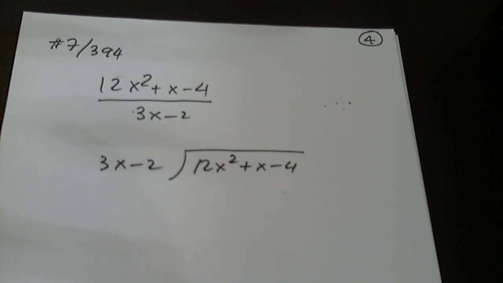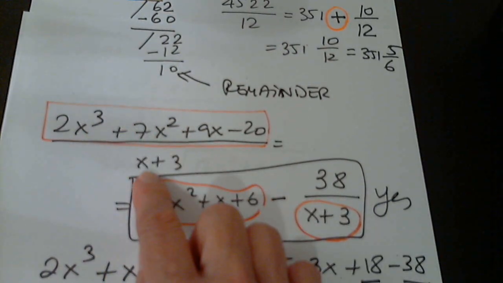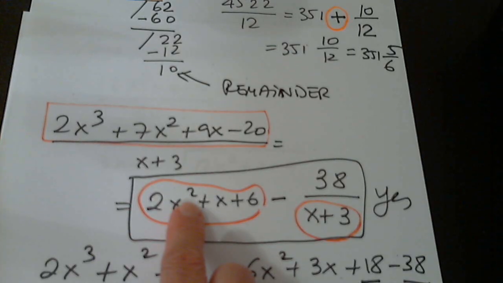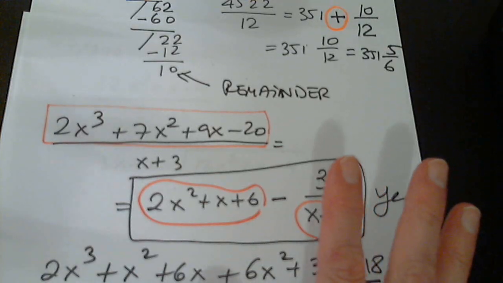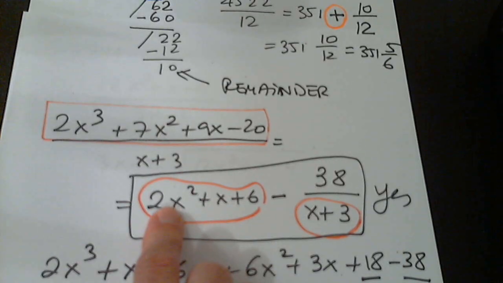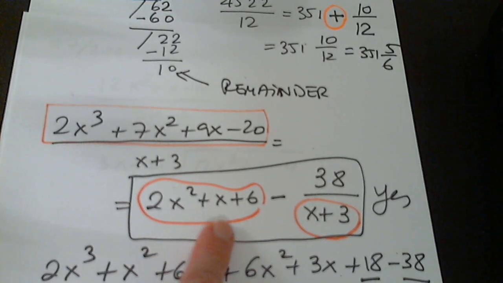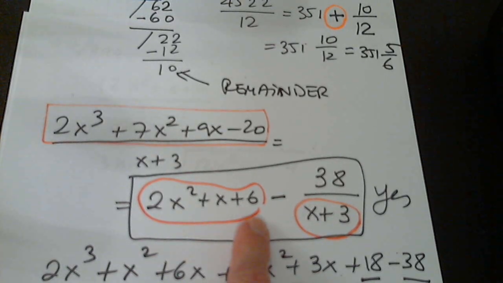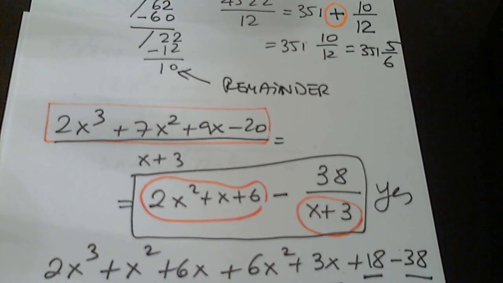Also, one other thing that I want to say is this. This is degree 3. We divide by degree 1. So of course, I have degree 2, and then 1, and then 0. If you have degree 2, and then degree 3, and then degree 4, something is terribly wrong. Everything is in descending order. The answer has to be in descending order. So degree 3 divided by degree 1, obviously I have to get degree 2. But then the next one has to be degree 1. Next one has to be degree 0. And then the last one, something over the remainder.